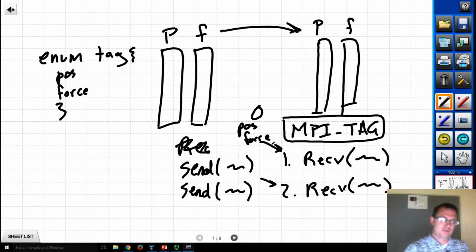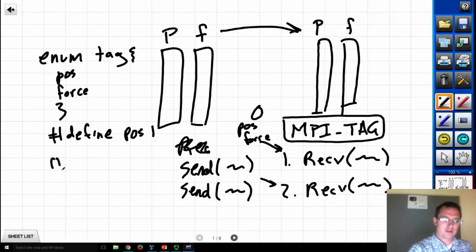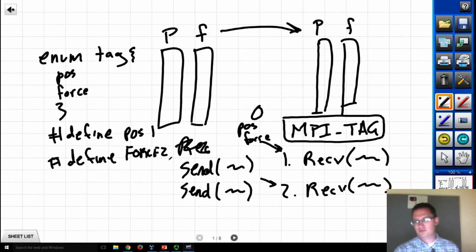Now you could use defines, say define POSITION as 1 and define FORCE as 2. You could do that. Defines are kind of frowned upon in C++, but they are available to you. Enumerations tend to be a little more C++-y.